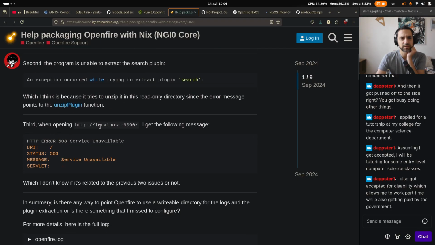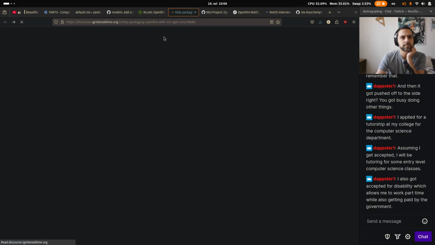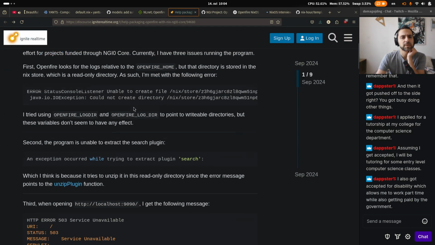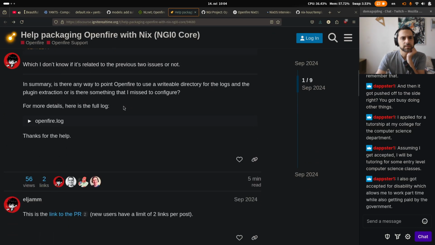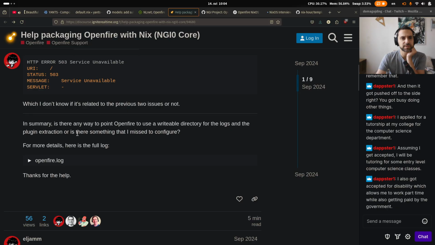Third, when opening... I don't think this will work also. Which I don't know if it's related to the previous two issues. In summary, is there any way to point OpenFire to use a writable directory for the logs and the plugin extraction? For more details, here's the full log.